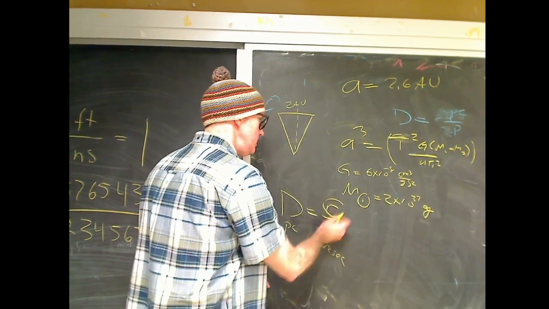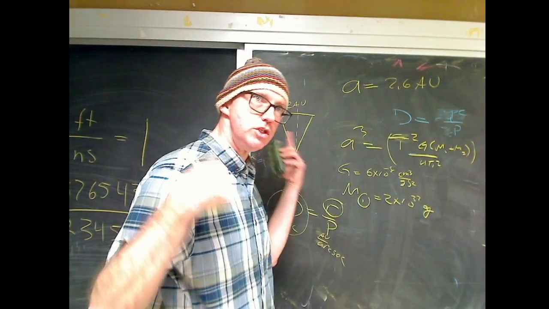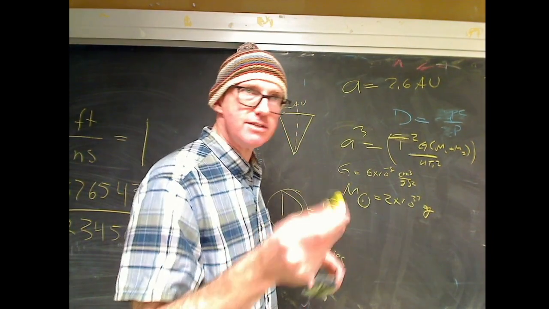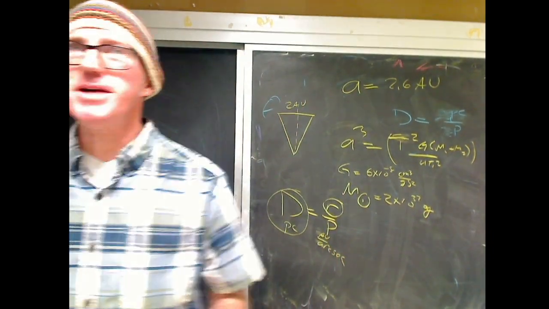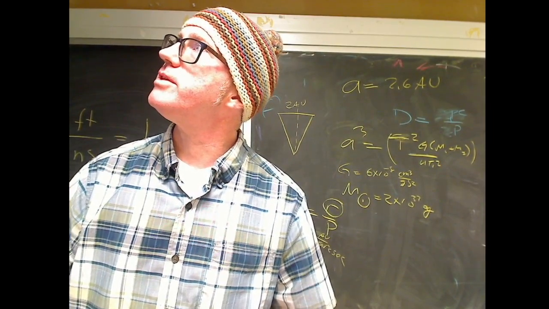So you need to know the distance in AU, which gives you the distance in parsecs, but you've got to use the right distance. So we have to use 2 in the first one. That's the answer that I like. Sorry, that might have been a little confusing. Okay, any other questions about this one?